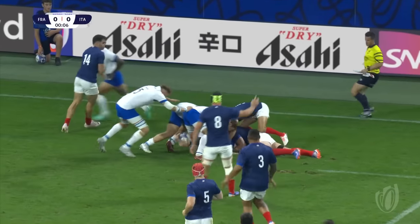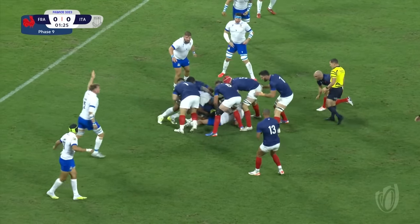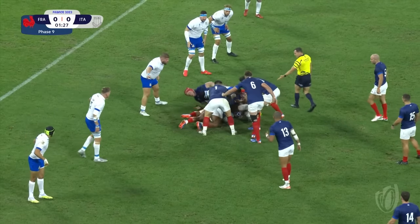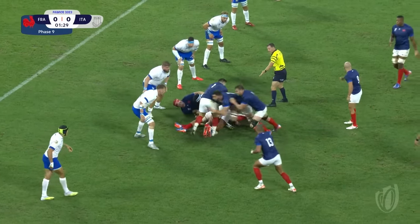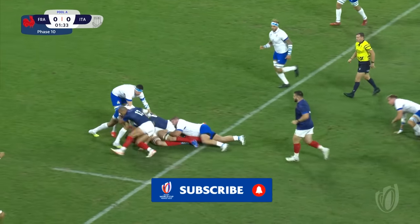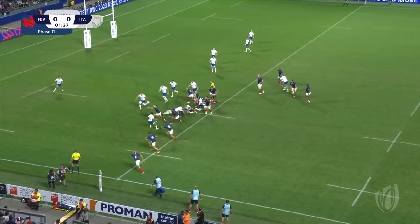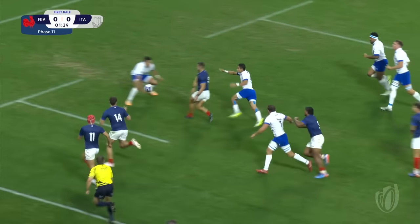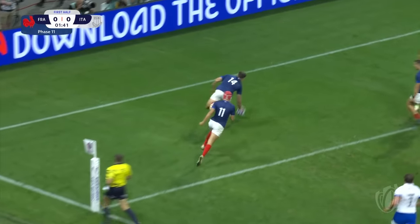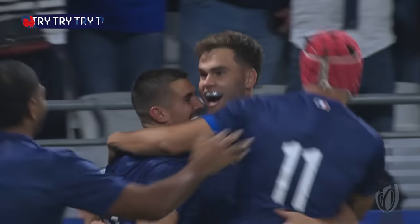Mathieu Jalbert sends it high and it's a really good take. Aguirre-Eldric eventually squeezes that back, just clicking through the phases in this opening 90 seconds and now up over the 22. The hands are good from Cameron Wachie, it just sticks in there. Here's Ramos and the opening try in the opening two minutes goes to Damien Pinot in France.